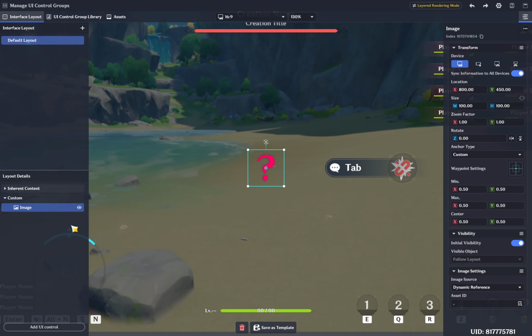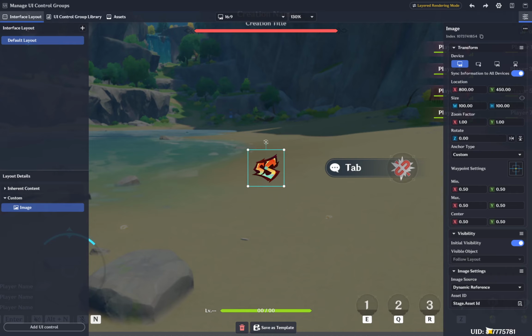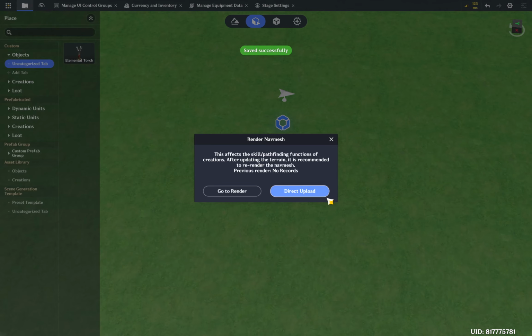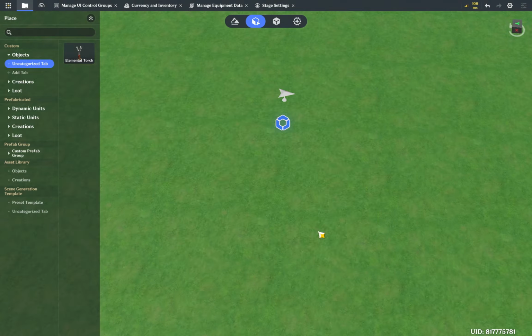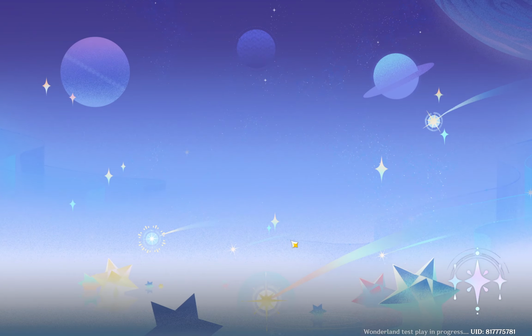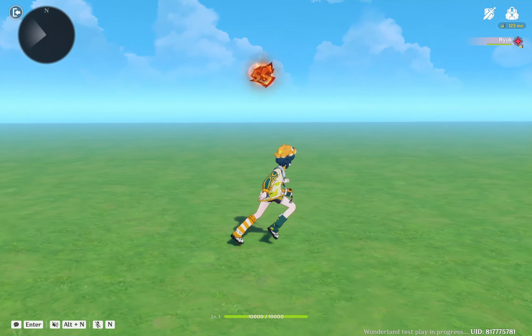If we go to the interface layout here, we can link that variable asset ID. So you can see this icon is shown here. If we display this, yeah, you can see this asset.